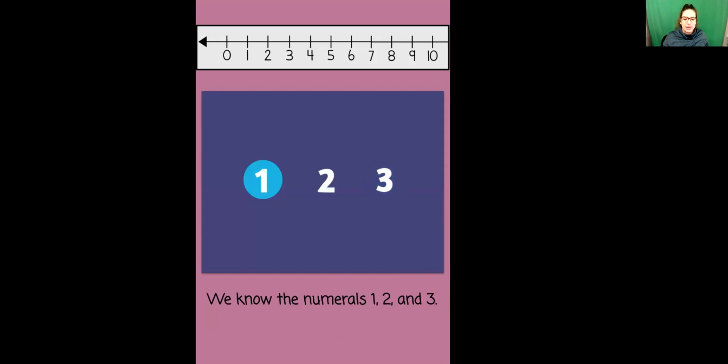Great work, everybody. We know the numerals 1, 2, and 3. I think all that work deserves a yeehaw, but not just one yeehaw, three yeehaws. So get your lasso out, cowpokes. We're going to spin our lasso around in the air, and then we're going to do 1, 2, 3 yeehaws. It's going to be like this. Ready? Go. Yeah! Yeah! Yeah!